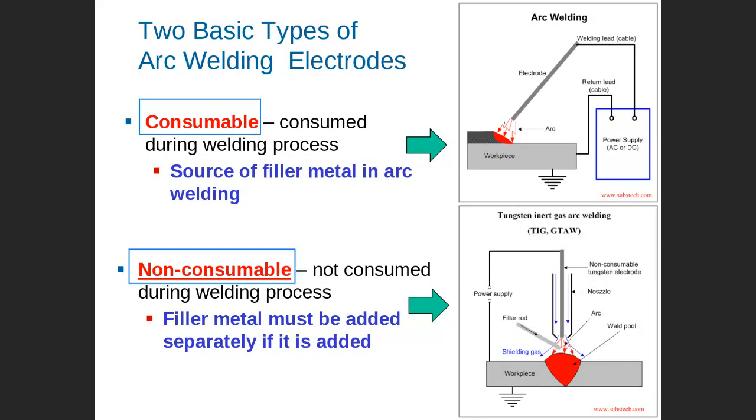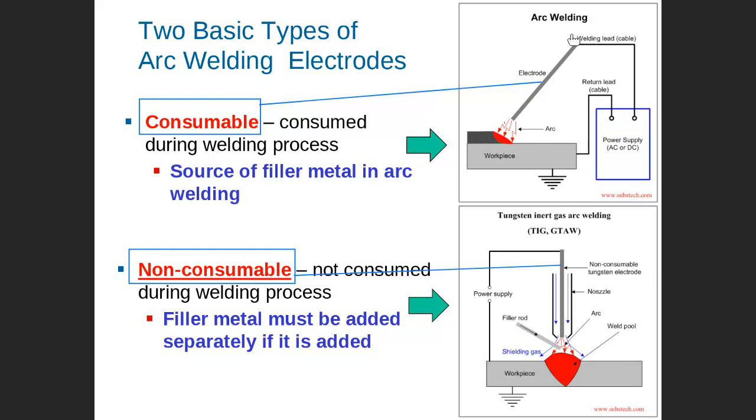In consumable electrode arc welding, the electrode will be consumed. Consumed means it will be depleted because it will be melted. This is the electrode, guys. So when we say consumable electrode, this is the electrode, right? With this one, non-consumable electrode also. This one is a consumable electrode, this one a non-consumable electrode. What does that mean? Please give me your attention.